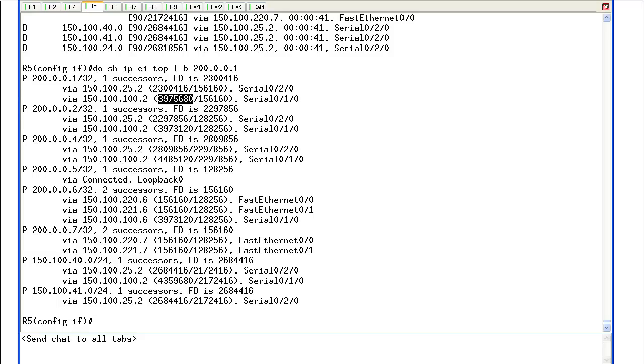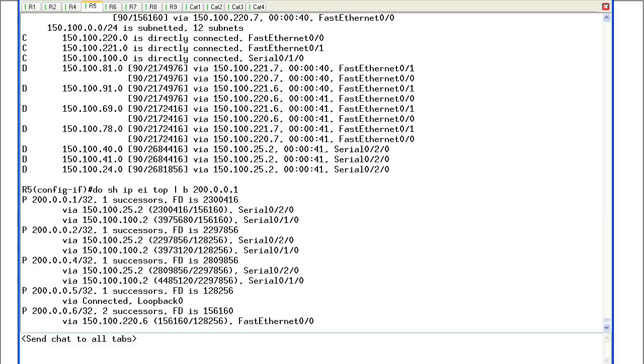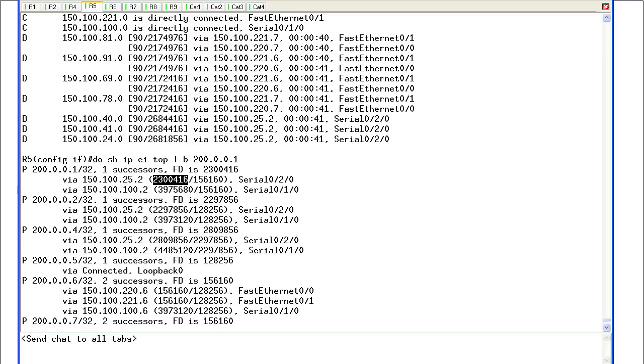So variance is a multiplier for a metric. What I'm going to do is I always pick based on the lowest metric that I have. So we'll see the do show IP route right here going up through 150, 125, 2. Scroll back down here, and that, of course, is my best metric. My variance command works on integers. So if I say variance of 2, that's going to be anything between 2.3 million and 2 times that, or 4.6 million.